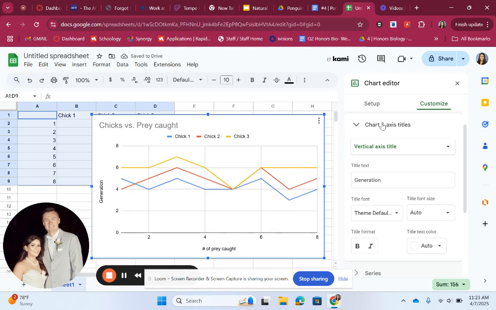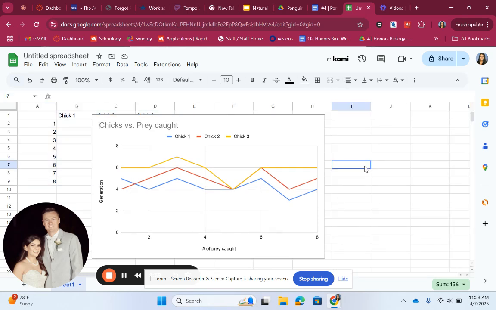Now you're going to copy and paste this graph into your document. When selecting the graph, it's very important that you select on a white space, so not on the graph or any tick marks, because then it won't copy. So click on it, press Control C, and then Control V into your document.